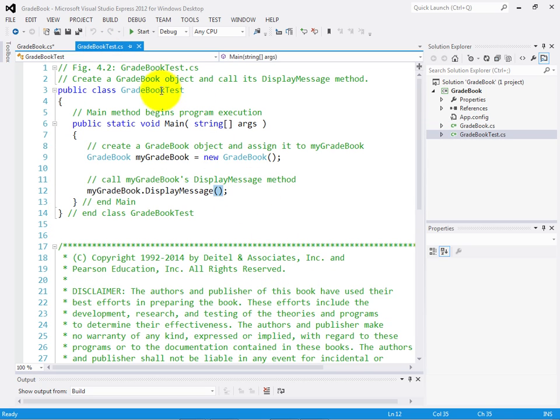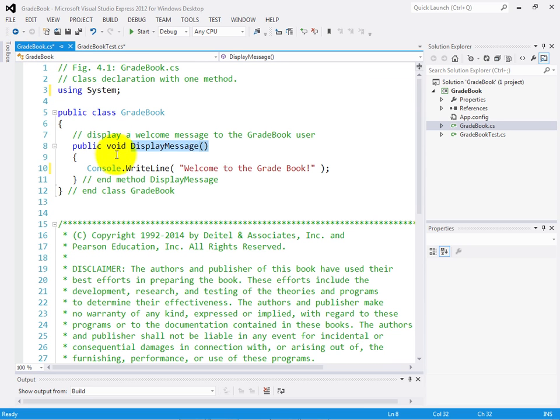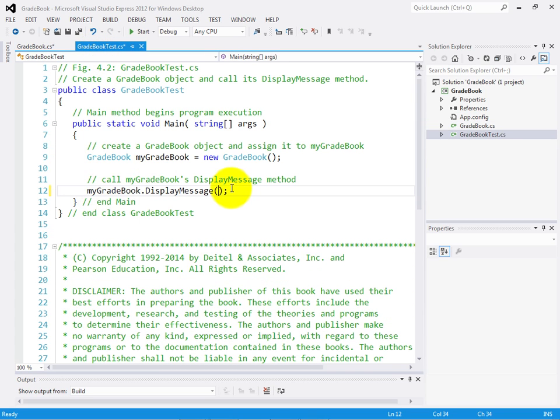So for example, if I go back to the call here and I were to pass in the string hello, then I wind up with a big error message because there is no version of displayMessage that takes arguments. So you are going to be required to call the method in a manner that matches up with how it was defined. Now at this point, the program transfers control from line 12 into the displayMessage method, which then writes the line of text. When the method completes execution, it's going to return back to line 12, and at line 13 the program is going to terminate.